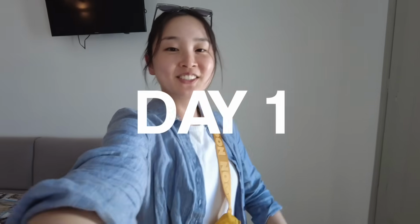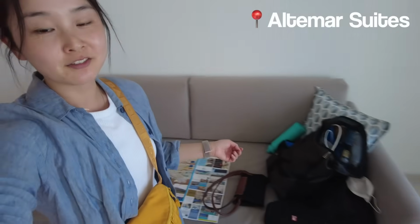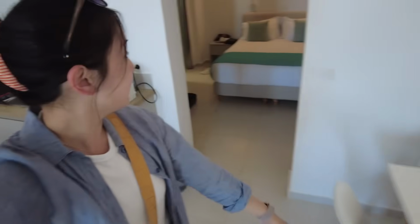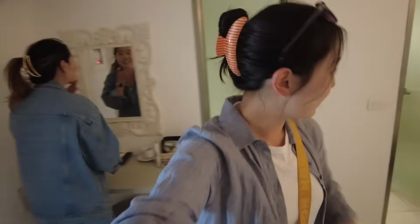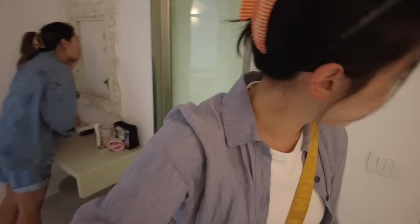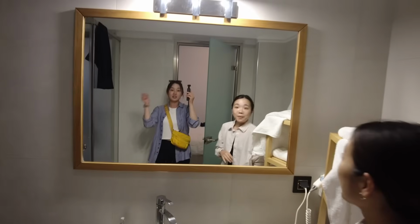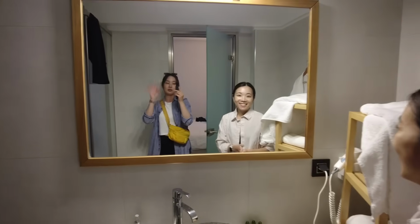We made it to Santorini. This is our little hotel room. We've got a living room area with 2 sofas, then our little kitchenette area here, then our bedroom. We're just doing some unpacking and getting ready. There's Gina. Hello. And Joanna, are you good in the bathroom? Yeah. Okay, and then there's a bathroom. Look at the sink. Anyway, we are gonna go get some food because that's the priority, and then we have a bunch of errands to do.